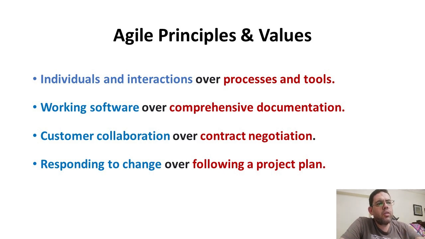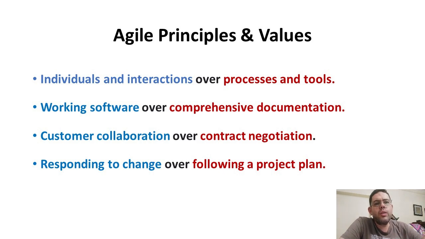Then we have working software over comprehensive documentation. While the documentation is very important, we know that, it may be done in the middle or at the end of the project, but we have to focus on delivering the software or delivering the product, even if it's not software, in any field, over the comprehensive documentation, which has the next priority in Agile methodology.